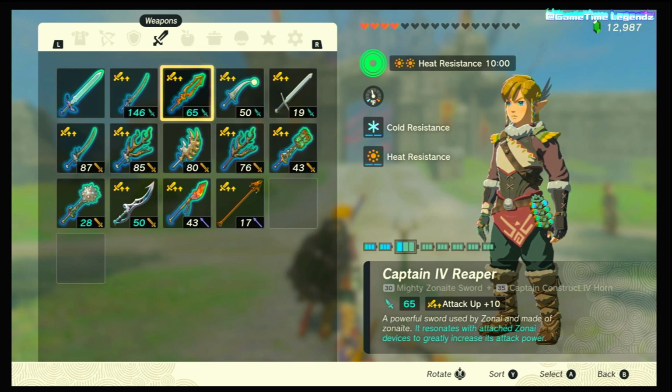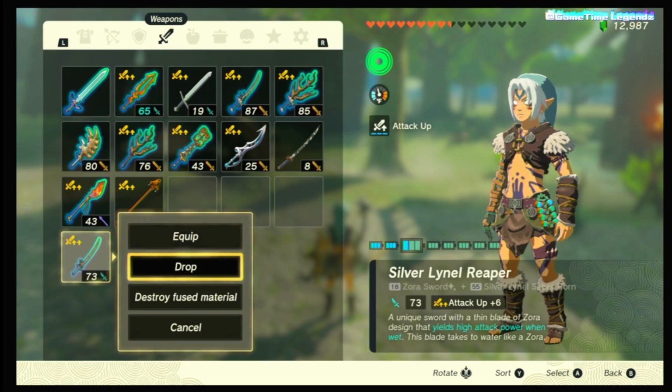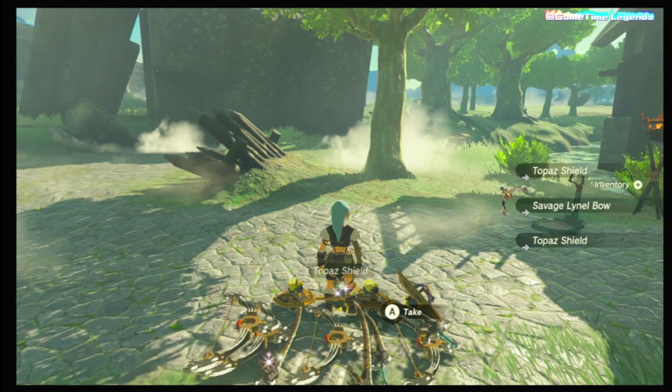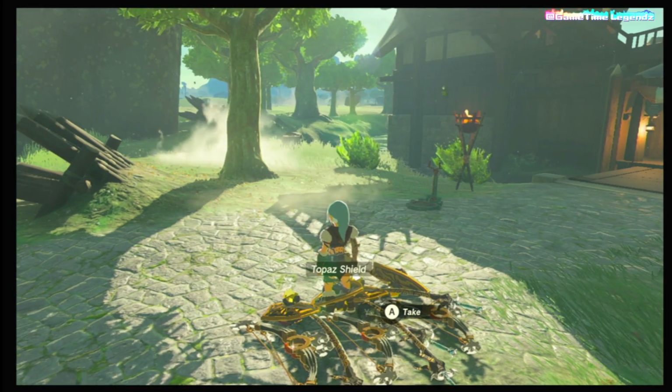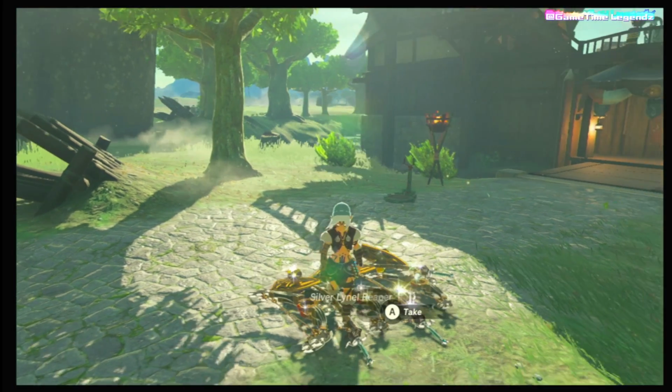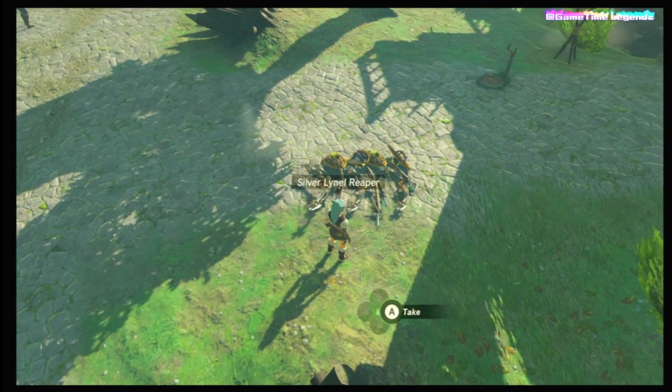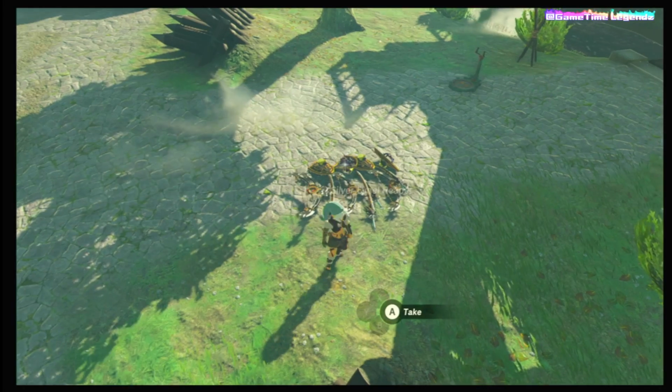In this video, I'm going to be showing you guys how to duplicate your weapons, or weapons and items at the same time. Unfortunately, you won't be able to duplicate the Master Sword using this method because you can't drop the Master Sword, but luckily you could do it with the Hylian Shield. For the Master Sword, I'll be showing you how to duplicate that in another video.